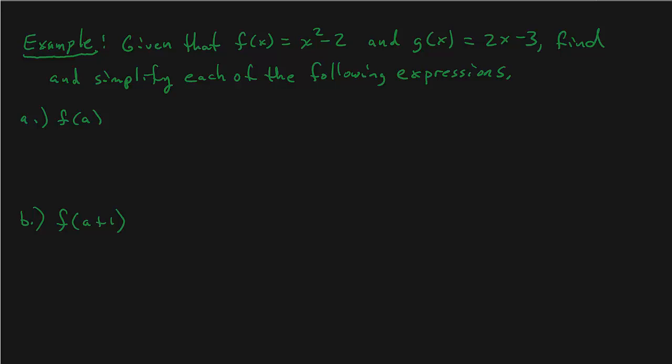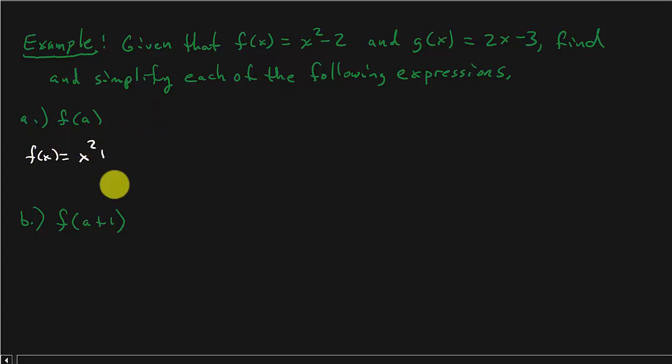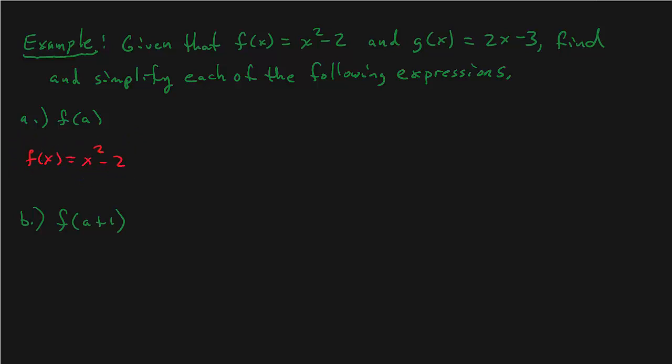So I'm going to go ahead and just write the function here. Okay. So I just rewrote the function. This is not part of working the problem. And I guess since I rewrote it there, let's write it in a different color. Let's write f of x equals x squared minus 2. All right, I think this will let you see better what's going on.